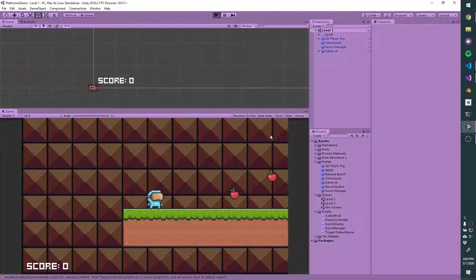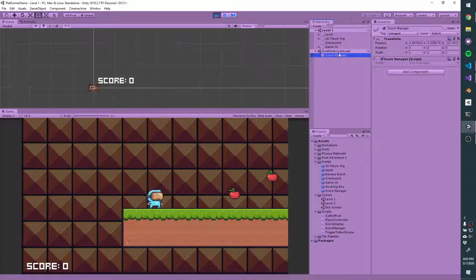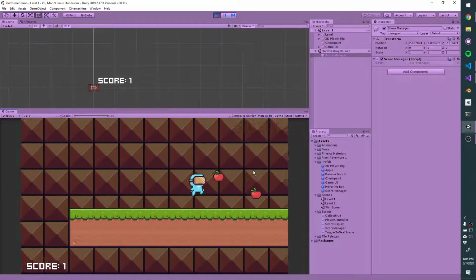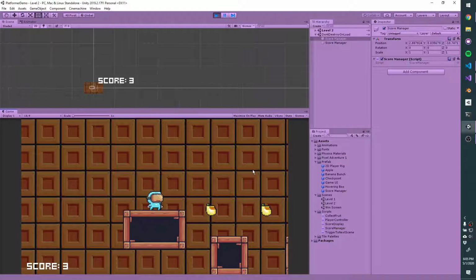And as soon as we hit play, we're going to see that our display has changed. So we've got level 1, and then Unity has also pulled score manager out and put it into this DontDestroyOnLoad. Let's grab some points, head to the second one. You can see that our score actually worked out okay, and the score is there, but we have 2 score managers.